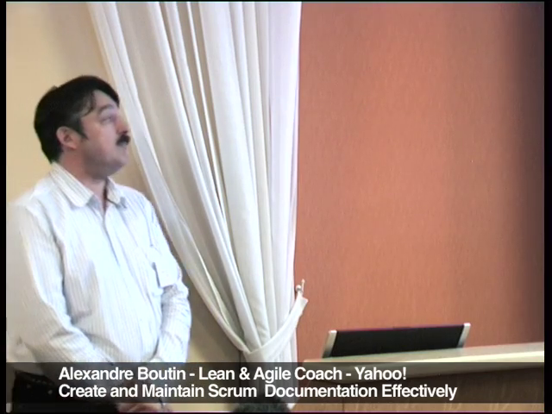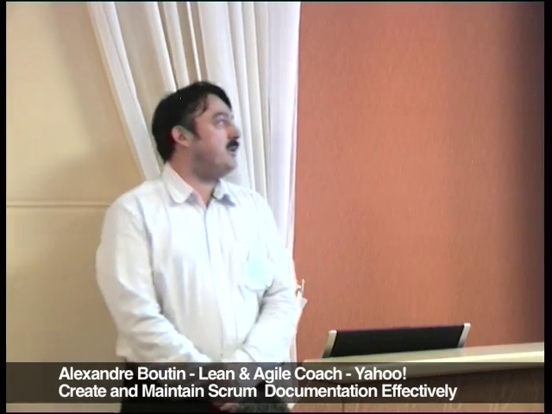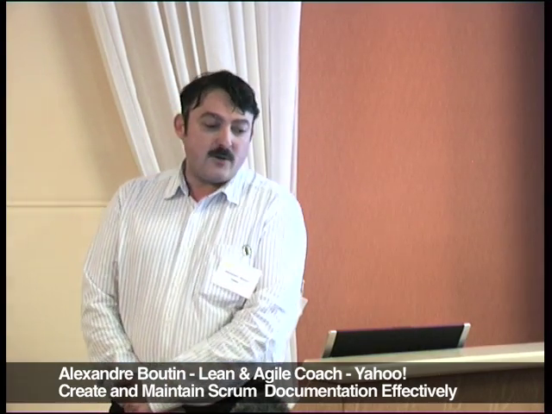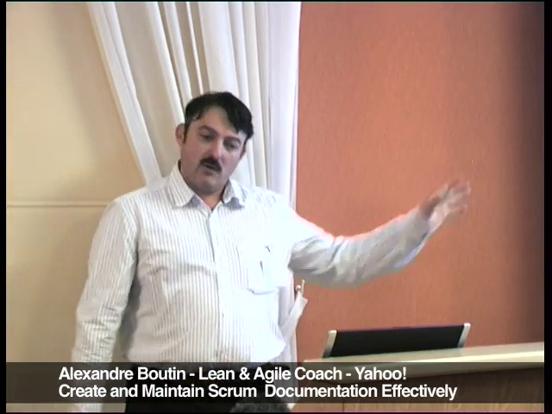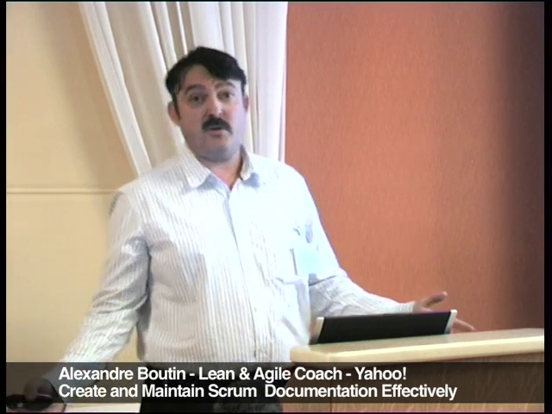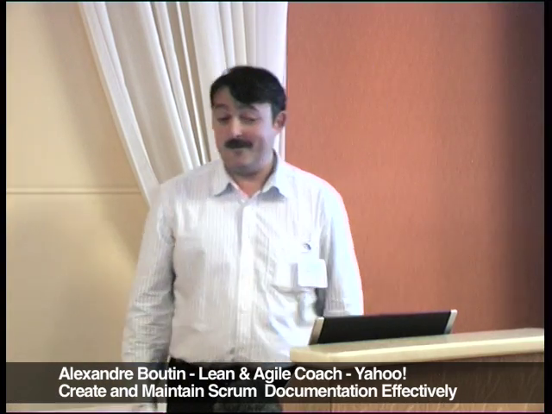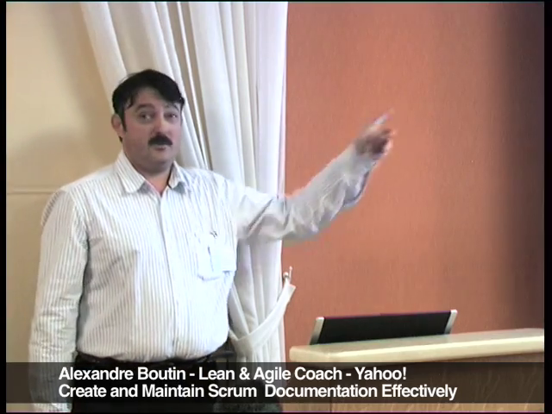Second kind of answer, mandatory. We have to. That's also an answer. We have to deliver this document by contract according to the norm. So what we can do, maybe we can try to reduce it to a minimum, and I will explain how later. After, we have this kind of guy, disillusion. Nobody is reading it, but you know it's in our quality process. If you never meet these kind of people, you are a liar.